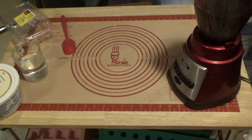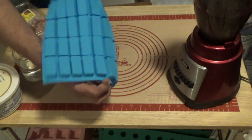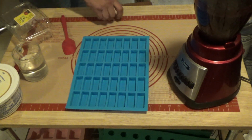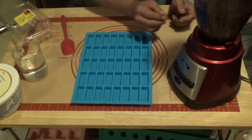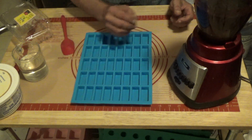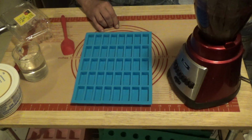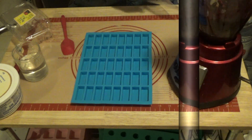Now, what I need to do, I'm going to make them into little candies. I got these silicone molds off of Amazon, little candy bars. I want to do a little thin streusel of my blueberry sauce on there, just little thin stripes. And we'll put those in the freezer and let that set before we put my cream cheese in here.